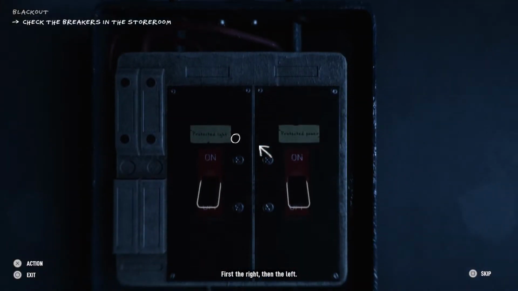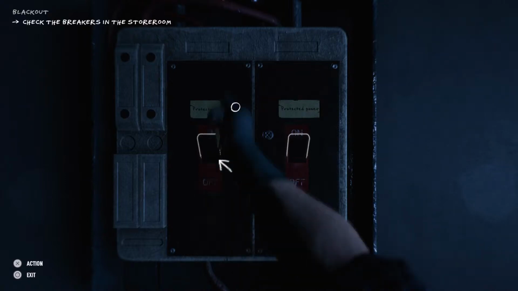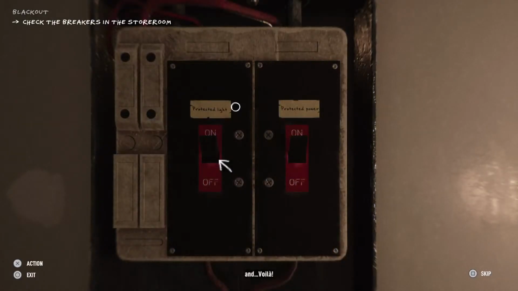First the right, and then the left. And voila.